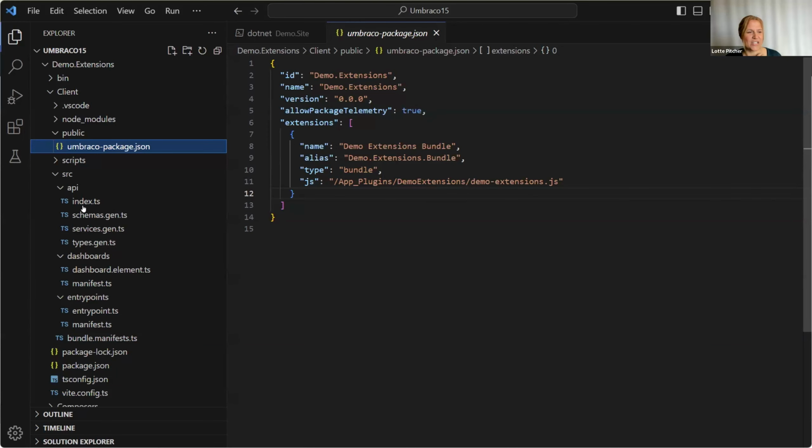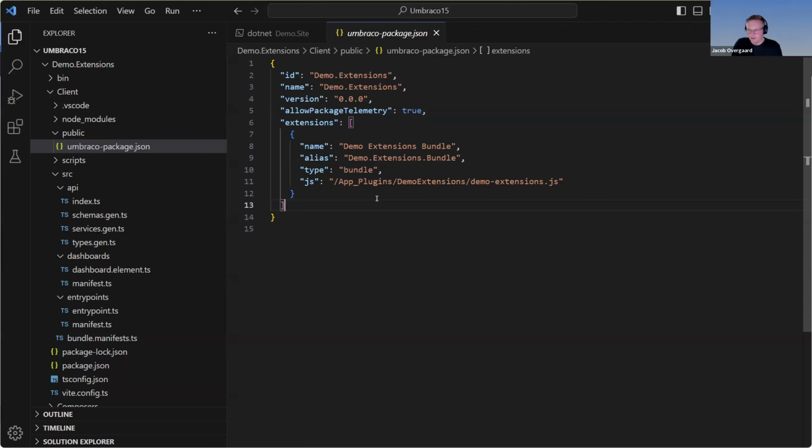The one thing I didn't point out actually was, I think, umbraco-package.json, which lives in the public folder. And that's where you are actually defining the extension. And if I've got this right, Jacob, this is what gets loaded at startup, this file here. That's a static file, yes. But then the nice way of using a bundle here, rather than listing out all our separate extensions, is when you go and change the bundle, it should just work in a browser refresh. You don't have to restart the application.